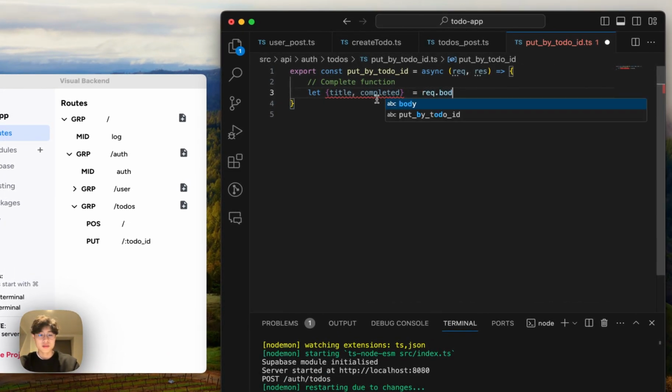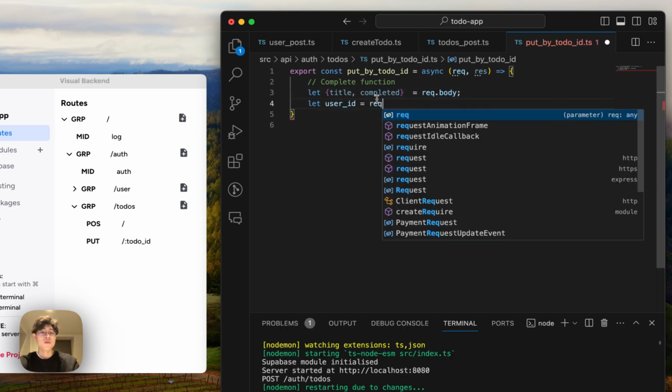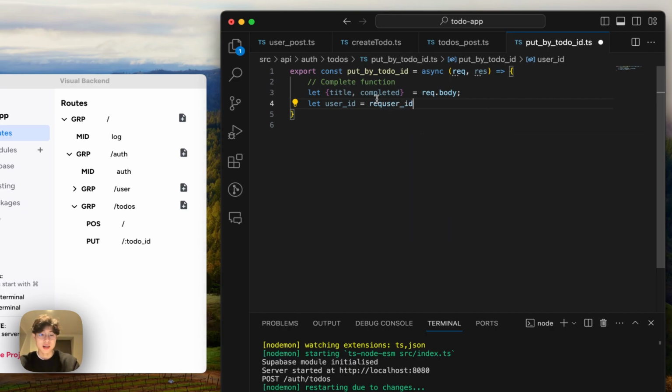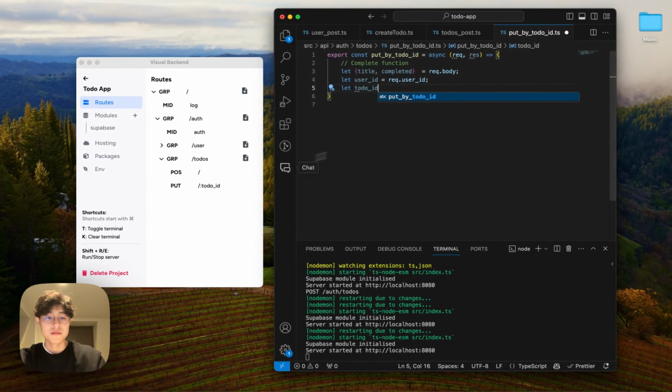And we also want to get the user ID because we need to check that the to-do that's being updated belongs to the user that wants to update it. So that's why we're getting the user ID. Sorry, that should be request dot. And lastly, we also want to get the to-do ID, which comes from the request param. Okay, so let's get that.